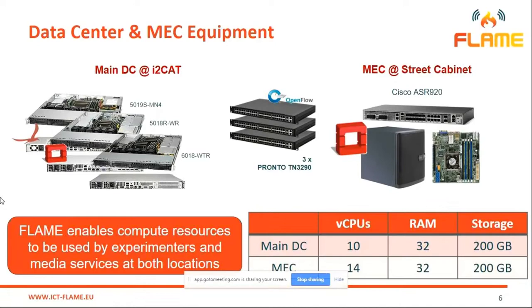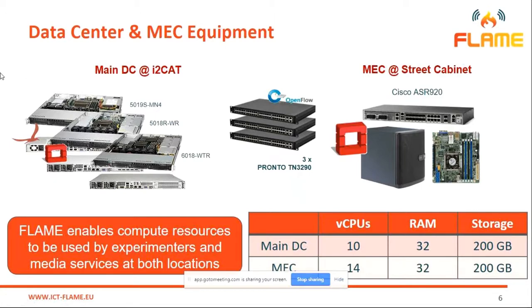Here, a brief overview of the compute nodes. I think the important numbers are here on the bottom. Of course, the Flame platform has some requirements on the compute usage. So what is left at the end for you experimenters would be these numbers. Your applications and services that you deploy can use up to this amount of resources. I have to say though that, for example, here at the edge, these virtual CPUs and RAM are split among different clusters, as Sebastian has introduced them before.